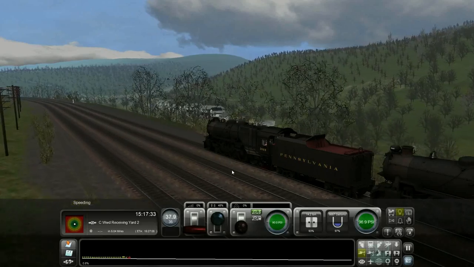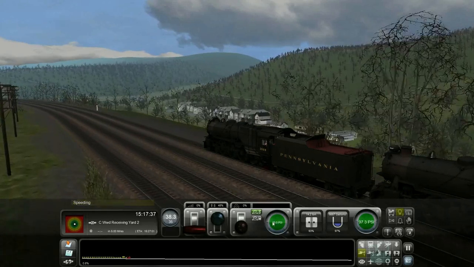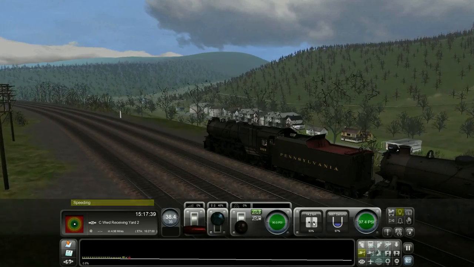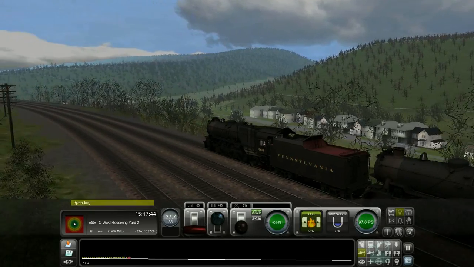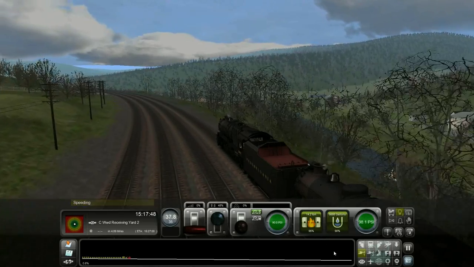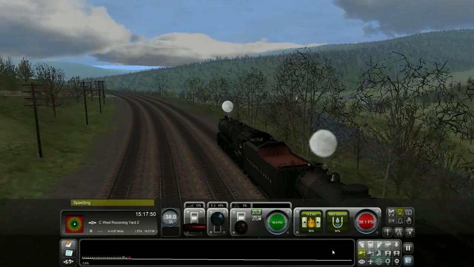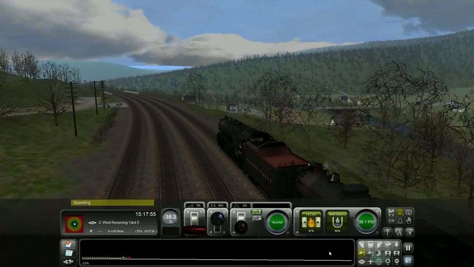Speeding. Yes, I am. Oh, we got a 0.8% downgrade now. Ooh. Better put some more coal in. Keep her stocked. Top up the water, too. She burns up a lot of water. That's good. We can do some coasting here for a bit now.